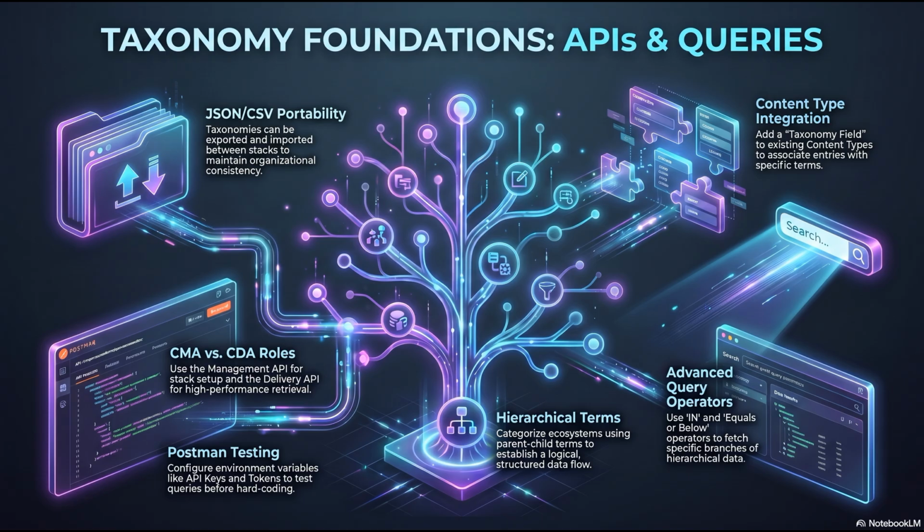You script it once. That script authenticates against the 10 different environments sequentially. It posts the taxonomy container, then iterates through a source JSON file, firing the POST request to create the root terms with null parents, and then recursively posts the child terms with their explicit parent_uid pointers. In 60 seconds, you have guaranteed mathematical parity across 10 disparate databases. You engineer the graph once and you deploy it infinitely.